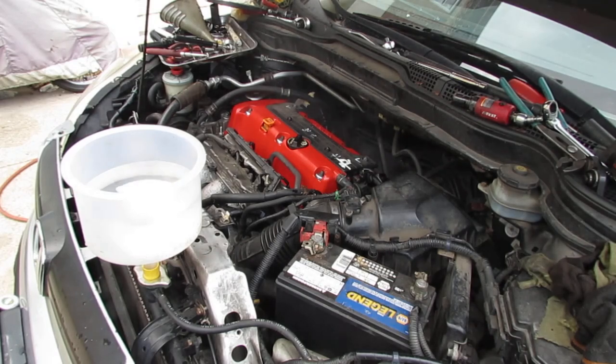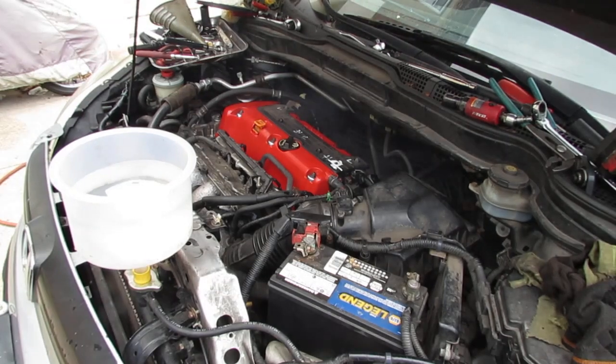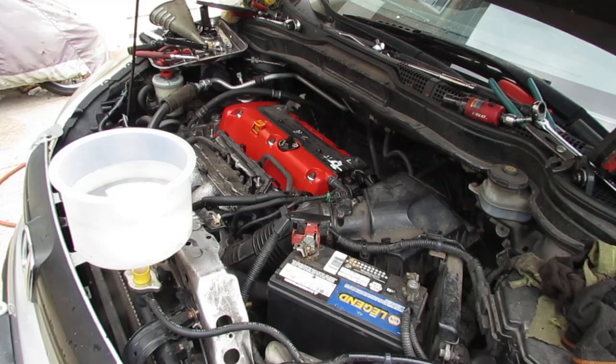Let it run for a little bit. Watch the RPM, see if we have any leakage underneath, and yeah, we're good to go. Two minutes later, the RPMs have dropped a lot, moving in the right direction. Smoking is getting less, so far so good.